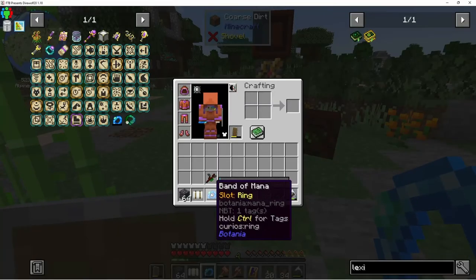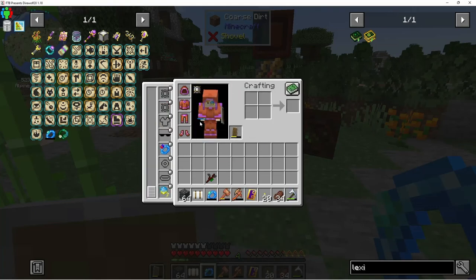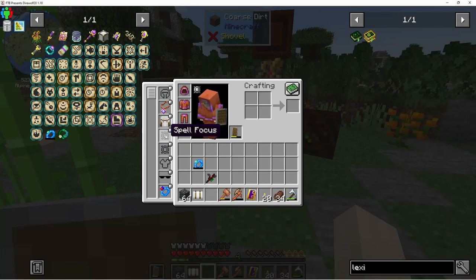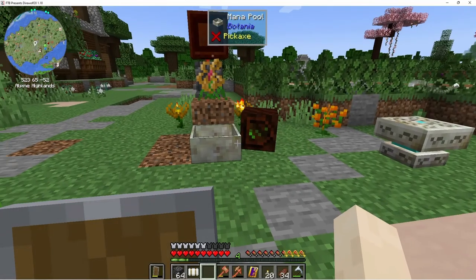Now we have a tiny, tiny bit of mana in there. It's really cool. I wonder, can I put this up here? No. That's a spell focus. Angel ring. Nice. Okay. Oh, and there's a room for the belt.